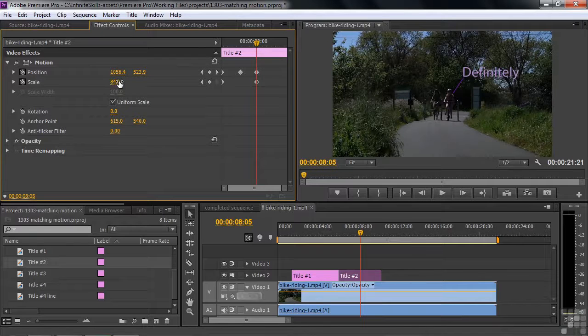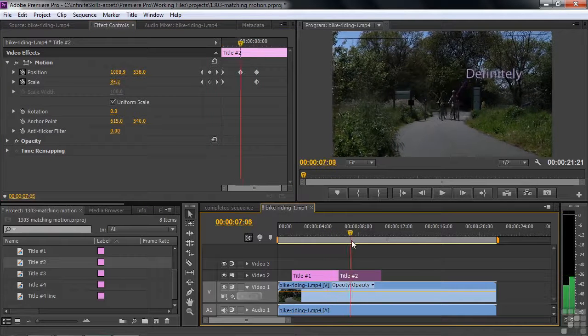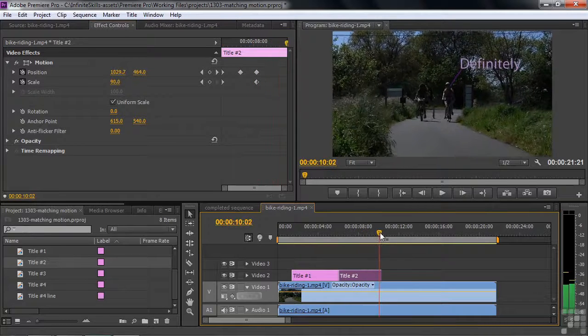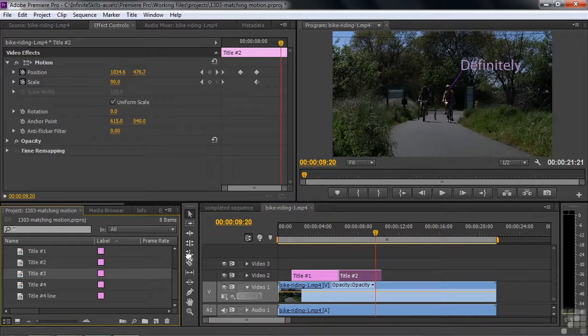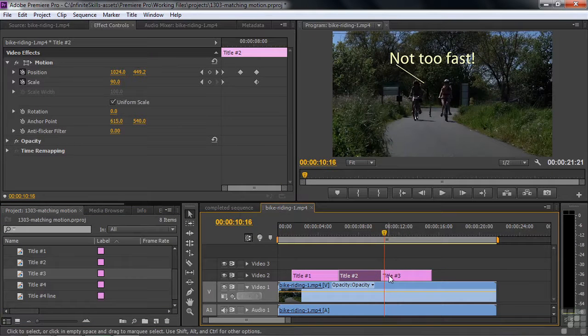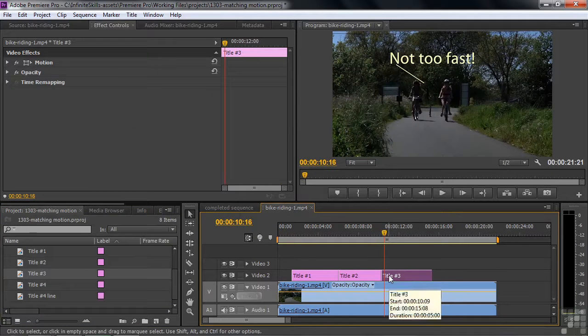Let's say I'll just type in 90. There we go. So the text keeps on growing. So that's kind of the process, to keep this guy growing, to kind of keep that little sense of reality, that they really have little words coming out of their bodies as they ride along here in this trail. Let's add another one now, number 3. Similar process. This time the other rider will talk, so let's get the anchor point set for that one.